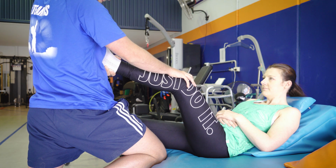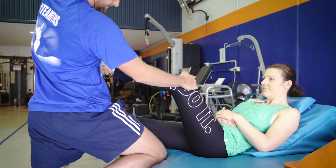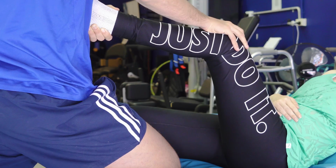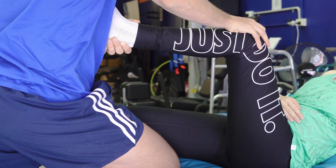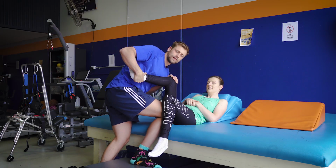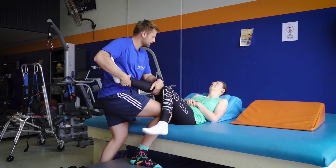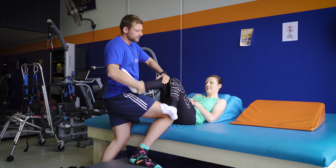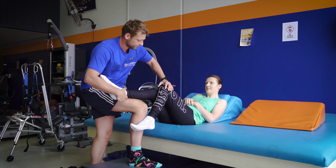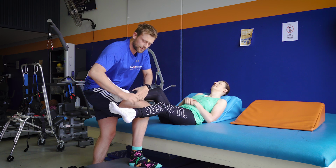Alright, so we're doing some stretching here to mainly get the muscles that we didn't get in the standing frame. And also we're doing grounding, so I'm pushing on the ball of the foot, which helps to promote blood flow and lymph drainage. Being in the wheelchair for long periods of the day, the muscles of the hip flexor, hamstrings and calves get very tight, so we like to focus on those muscles to stretch. As you can see there, the hamstring, pulling the leg, the heel to the bum. And we've got to be careful that these muscles don't shorten too much so we can keep them at optimal length.